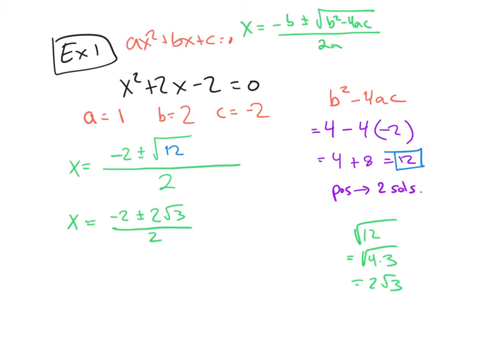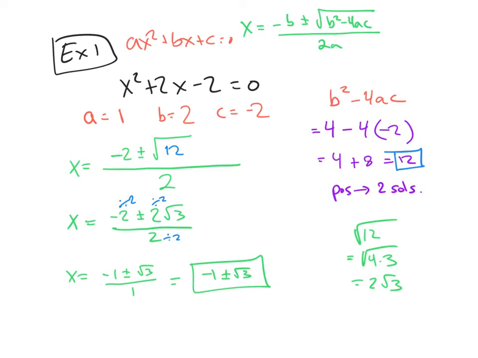So I'm going to divide everything by 2, divide by 2, divide by 2, divide by 2, and I get x equals negative 1 plus or minus root 3 divided by 1. And then you never have to write divided by 1, so I'm going to stick with negative 1 plus or minus root 3 as my final answer. Because those are not like terms, negative 1 and root 3, I can't actually add them together. So that's where I end.